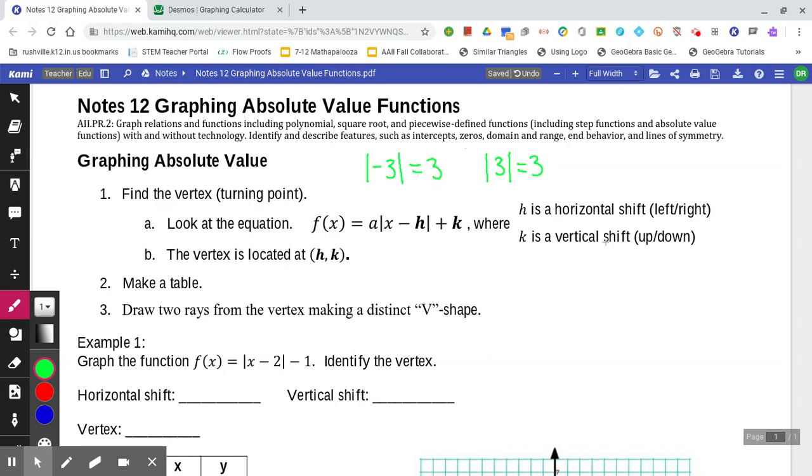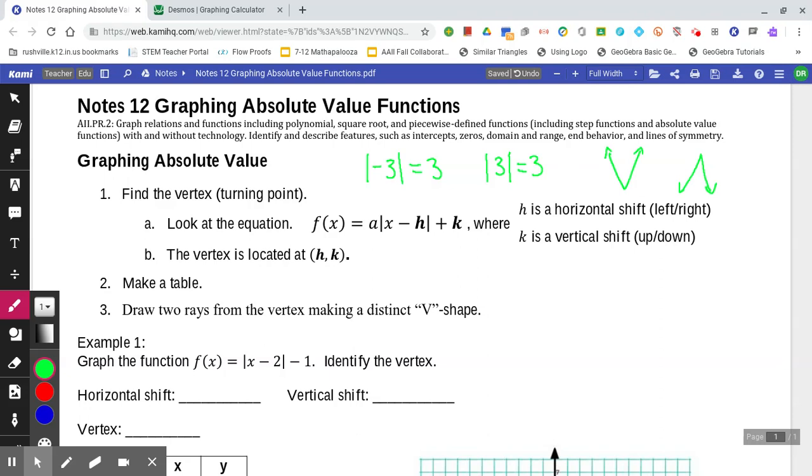And what we're going to expect in our graphs is to see a graph that has repeat values. Now we've seen a graph that does that already, a parabola, but in this case with absolute value, we're going to attribute the shape of the graph to a very sharp turn, a V. So we're going to have a sharp corner down here instead of the slow curve of a parabola. And this would be a case of absolute value opening upward. At the same time, we could have this V opening downward as well. So those are the two shapes that we're looking for. And that's what we should see happen in every absolute value graph.